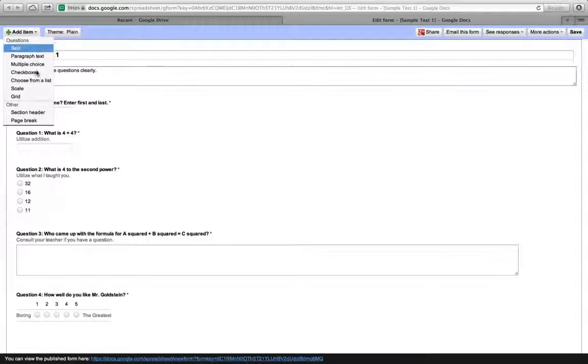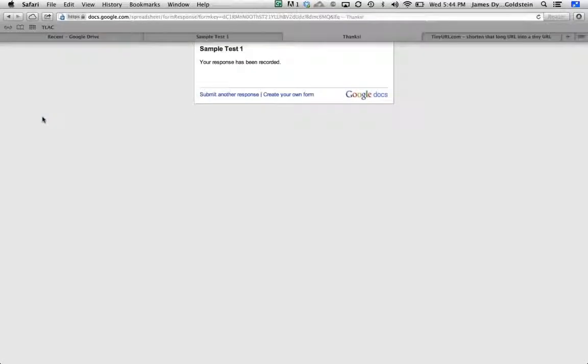If I wanted to add anything else, like having a few questions on each page, I would simply add a page break. And I could also have the option, if I create a page break, to force you to go to another page, and you would no longer see the questions you've already previously answered. There's a few different ways you can go about that. It's probably more complicated than necessary for most of what you'd want to do.